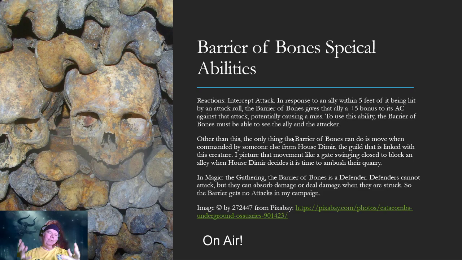So normally when I talk about the monsters, I also spend some time talking about the attacks, but since this one doesn't have any attacks, we just go straight to the special abilities. It has a reaction that is called Intercept Attack. In response to an ally within 5 feet of it being hit by an attack roll, the Barrier of Bones gives that ally a +5 bonus to its AC against that attack, potentially causing it to miss. And that's also one reason why I gave it a high dex, to give it that ability to interpose itself, almost like a fighter that has the protection specialization where they can throw their shield out to help block an attack. Other than this, the only thing the Barrier of Bones can do is move when commanded by someone else from House Dimir.